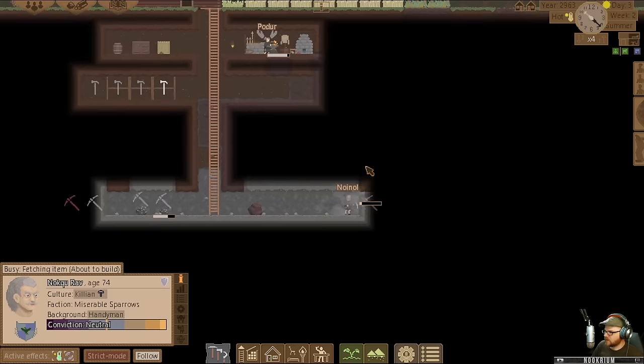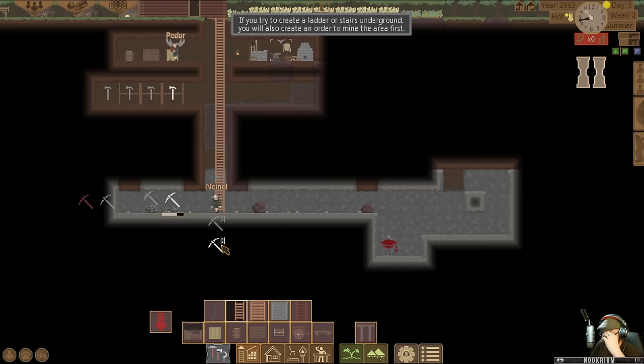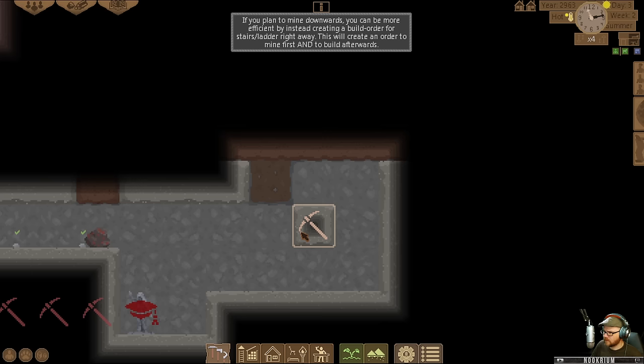A few bandits. Oh, hey, look at that. Sorry for that statue. We can't get to it, though. We need to get a rope. Or here, we'll just go down to it. What is that? Oh, it's a piece of rock. I see.